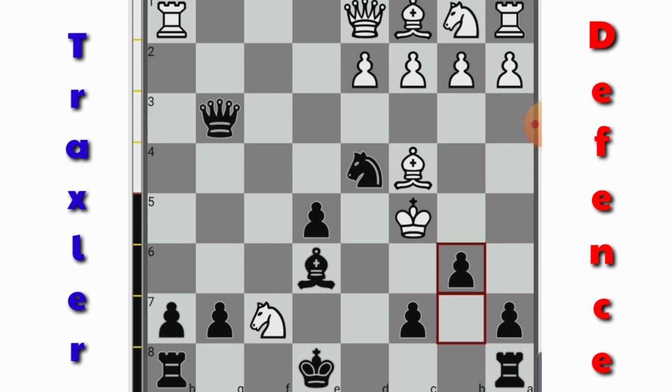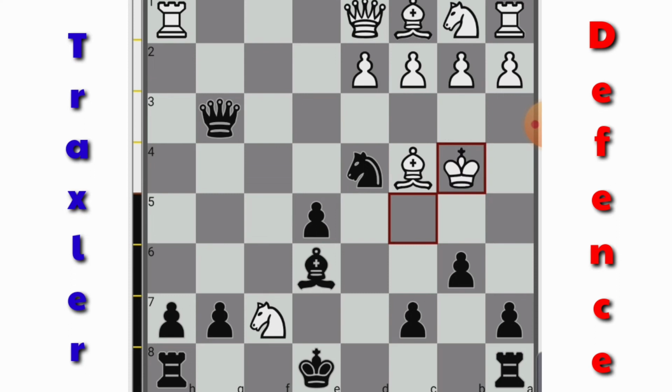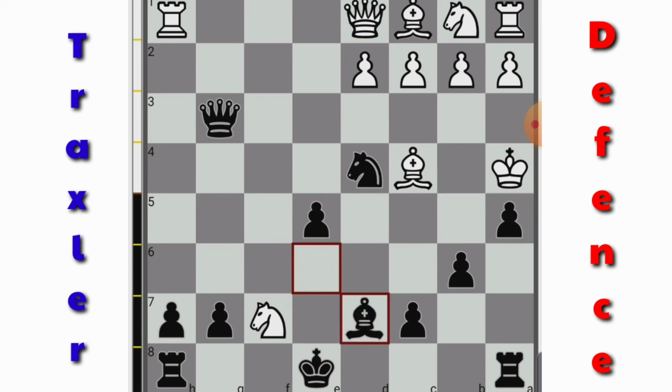Alright, so after b6, king will play to b4, trying to escape. Black plays yet another attack, a5, check. All these pieces are being developed. King plays to a4. Bishop will play d7, check the king.